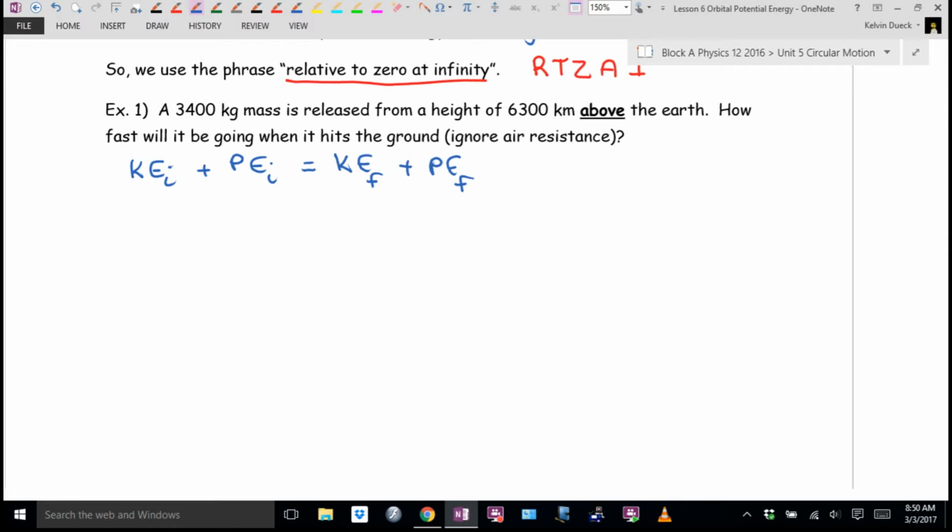0 would only be correct if we start out at infinity, or our euphemism for infinity, if we teach in the US, sorry, Trump joke. If I say it starts from a really far distance away, that's my way of saying you can assume it started with so little energy that it essentially has 0. I think we can say, though, since it says released, we started at rest.